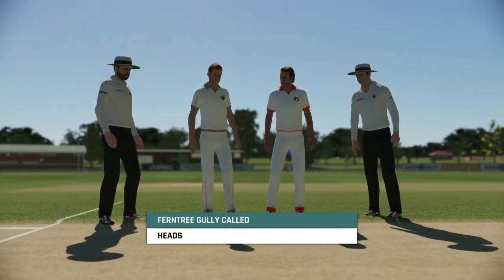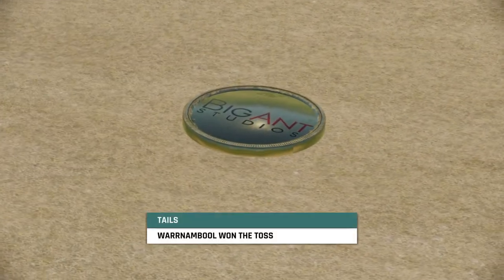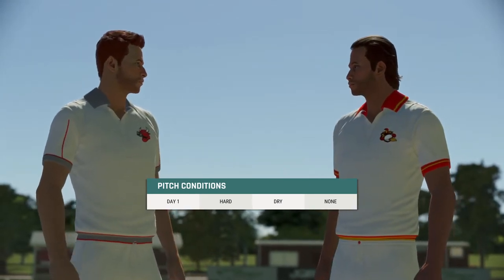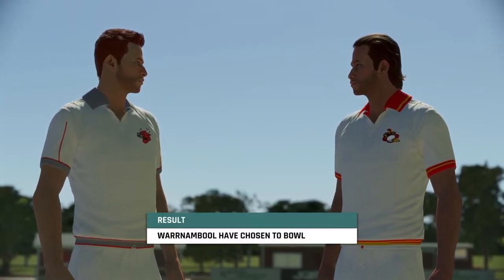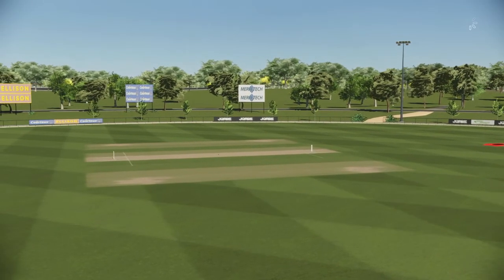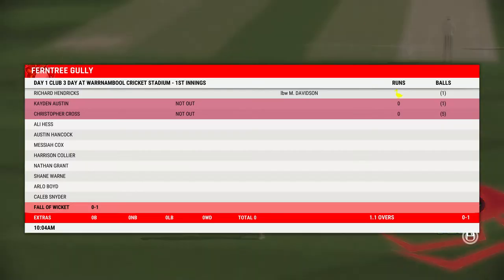We've got Ross on the right. I don't recognise the other guy. Ferntree Gully have called heads. That is a tail. We are at their mercy, and I'm assuming we're probably going to be bowling. No, they've chosen to bowl. That is interesting. So we are going to get another chance with the bat. Hopefully the top order can do their job.